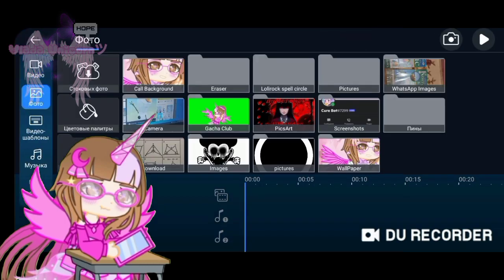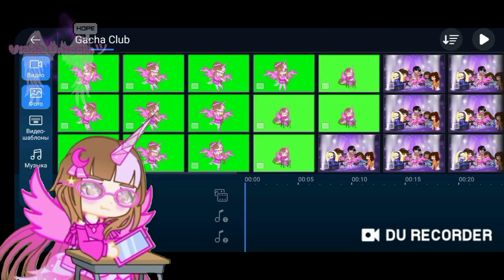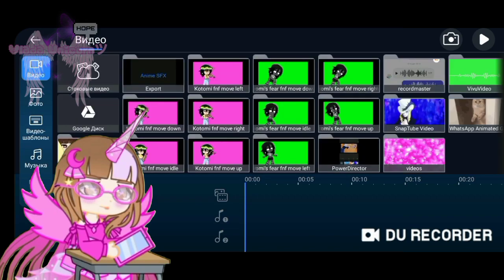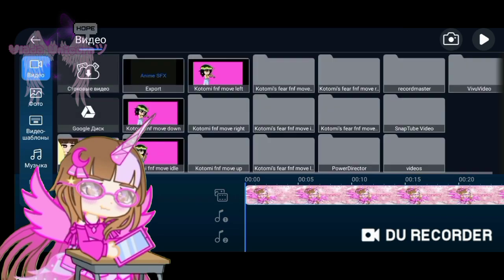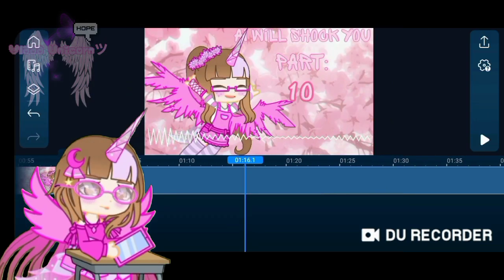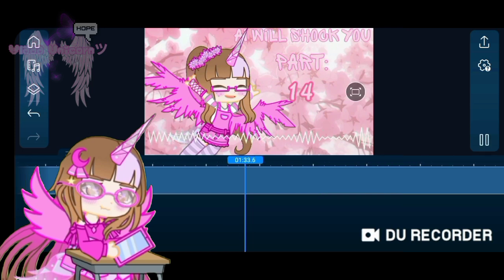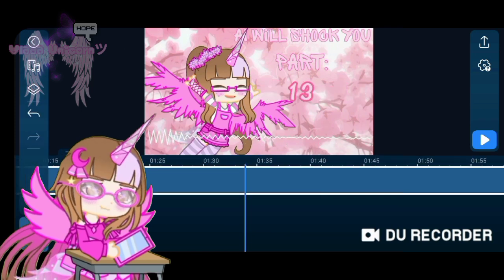Let's go do a map part in Gacha. First, screenshots you made in Gacha Club or Gacha Live, I don't know. Second, choose the map and cut the part.